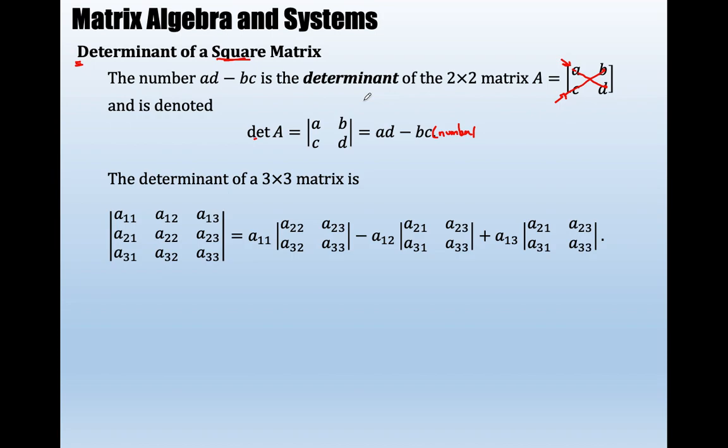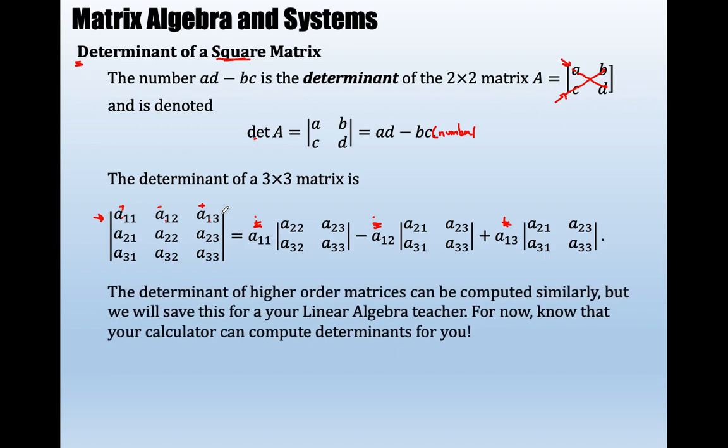Here's the formula for the determinant of a 3 by 3 matrix, and this should be familiar from vector land, right? It's just that our first row in vector land was i, j, and k. So we would have i, negative j, and k in front of the mini determinants. Now that's not i, j, and k, it's actually numbers. And it's still plus, minus, plus. There are formulas for 4 by 4 and 5 by 5 and 6 by 6s. You'll have to do that in your linear algebra class. We are doing baby linear algebra. But our calculator can do most of these, and it can do all of the calculations that we need.